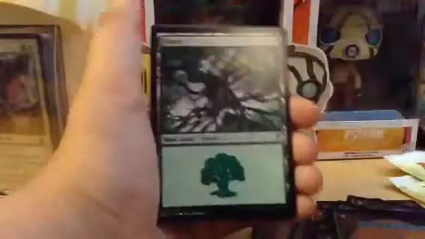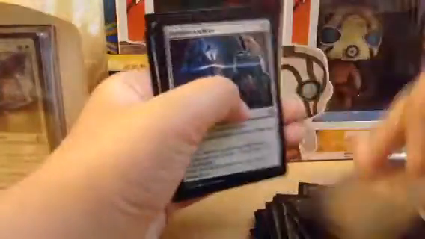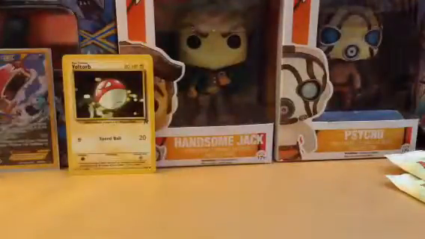Here are the forests. Okay, and on to the artifacts and instants. I bet it's a lot. Okay, on to the next intro pack.